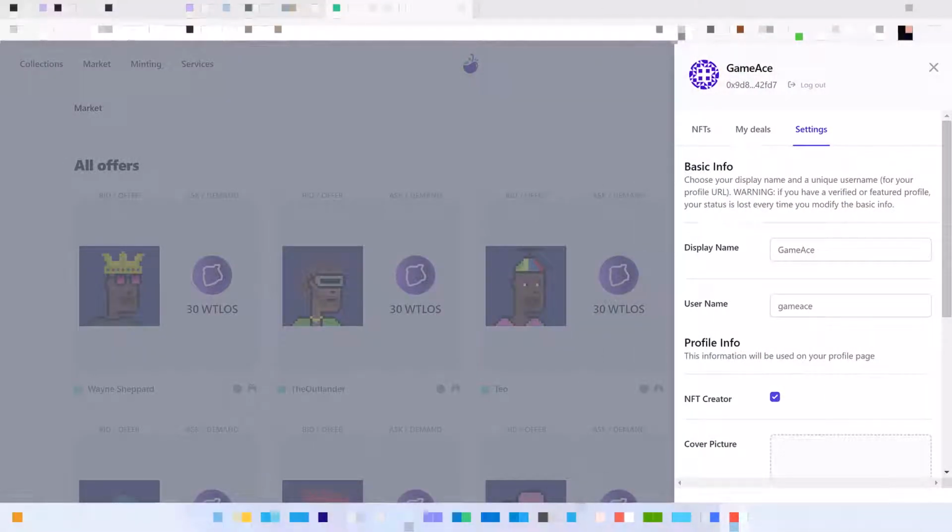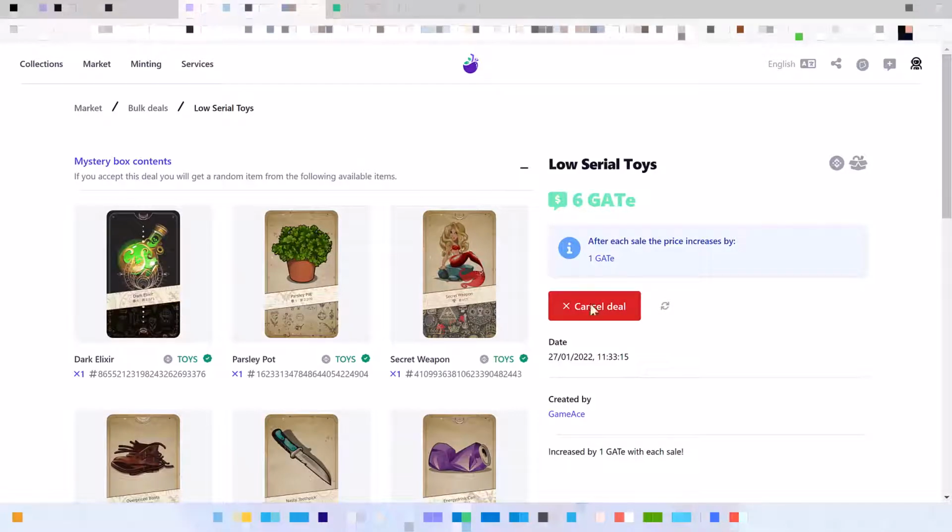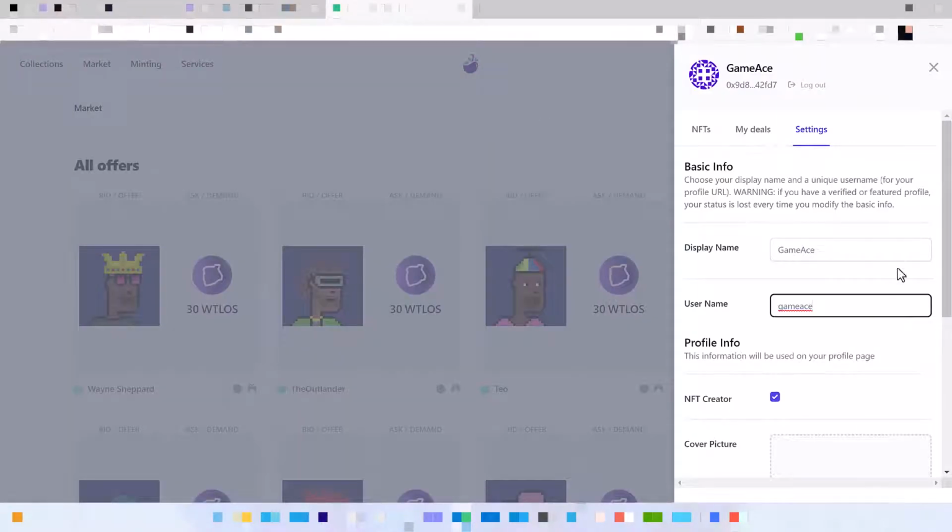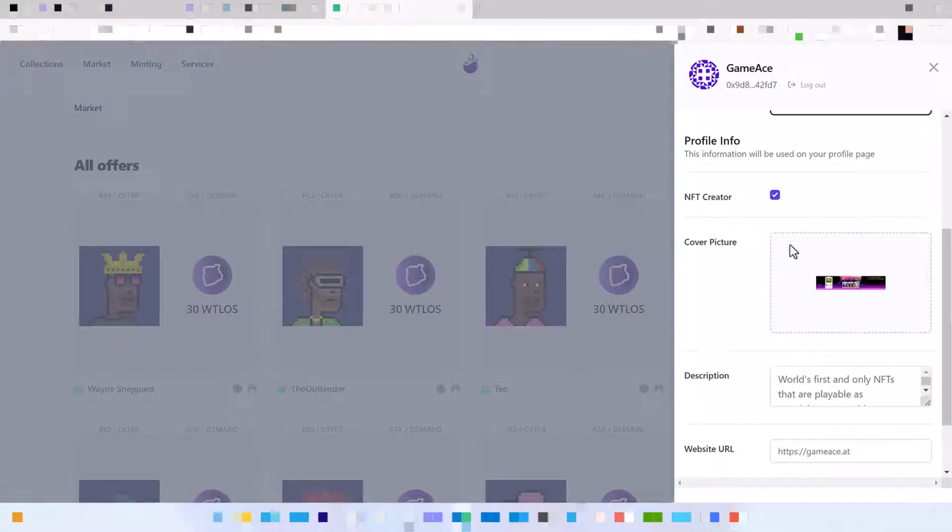So now you have your profile and you can share a link to it and show to others what you create and what you offer. Also, if you have a profile, it will be used on several other places on the website. For example, the ownership of a deal will display a link to your profile and the chosen display name. Yeah, so for us, it's the first step to give more exposure and more visibility to creators and their works.